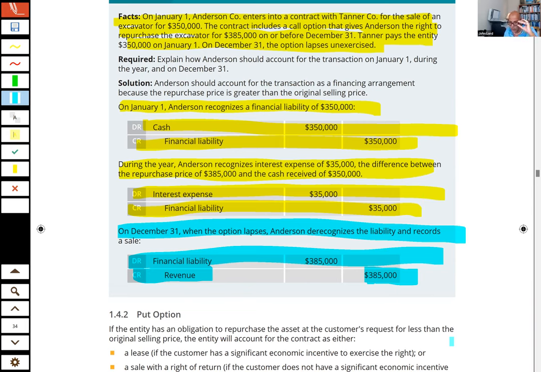So when you think about it, the impact on net income is zero for that interest expense. It becomes a presentation and disclosure issue, in that we present it as an interest expense, but we increase the revenue by the amount of that interest. So it washes on our net income. Now, of course, if the option was exercised, then instead of crediting revenue, we of course would credit cash.